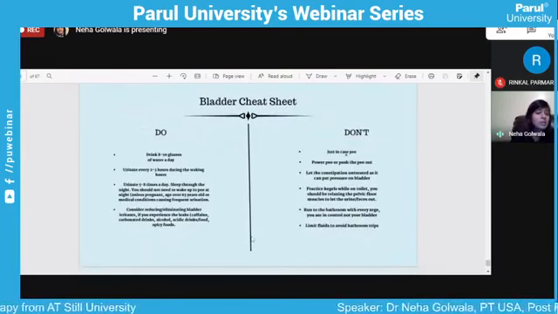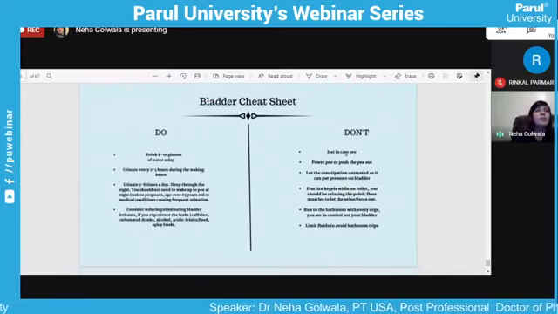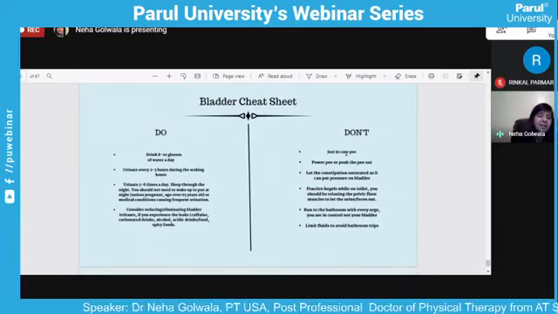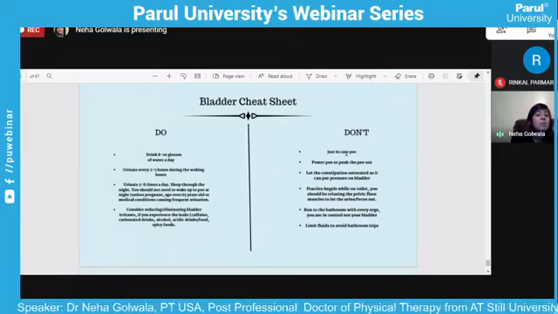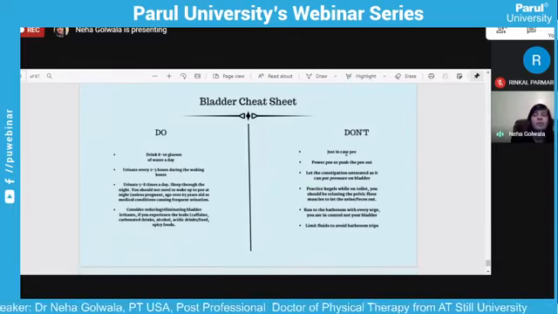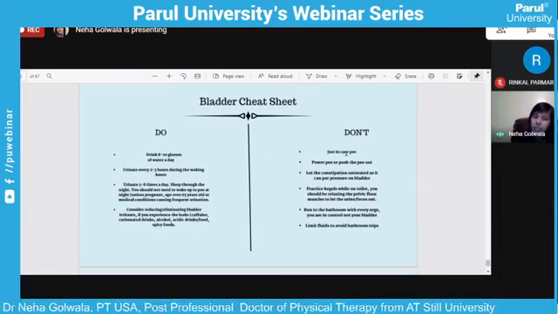Bladder: drink again 8 to 10 glasses of water, so that can help with the whole formation of urine. And then urinate every 2 to 3 hours. If you urinate at 6 hours, or if you have to urinate every hour, both are no good. So make sure you have at least an interval of 2 to 3 hours during waking hours. If you have to wake up frequently at night, that is not good either, unless you have some medical condition going on or pregnancy.